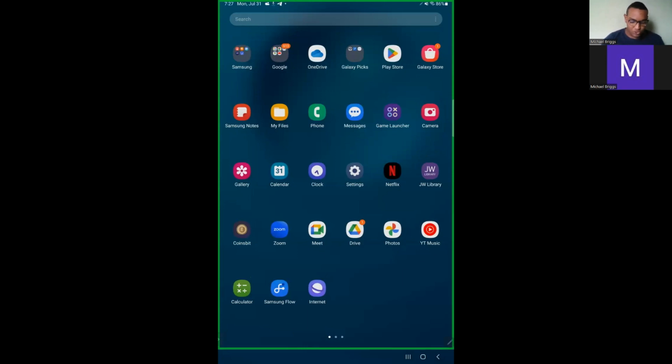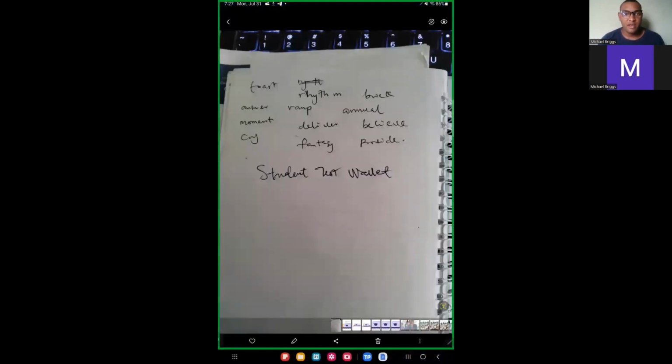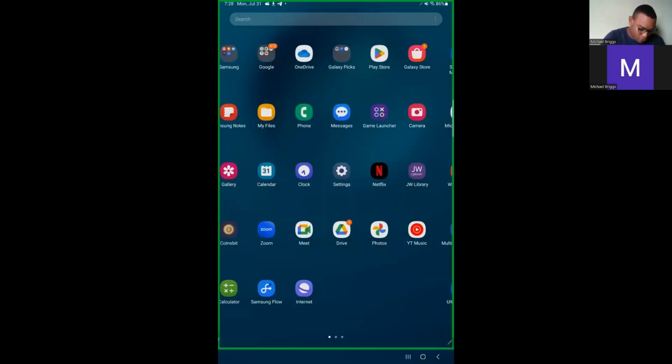If we go to gallery, we see the picture we've taken. So we're going to use the RAR app, like I showed you earlier, this one.